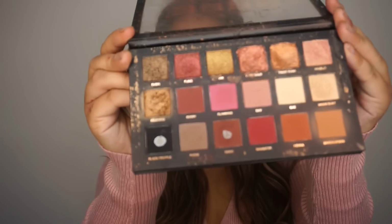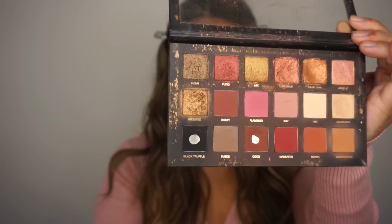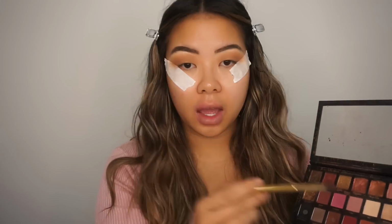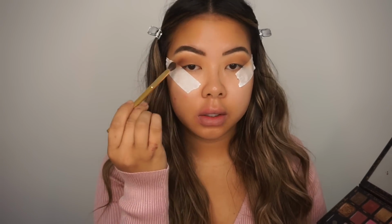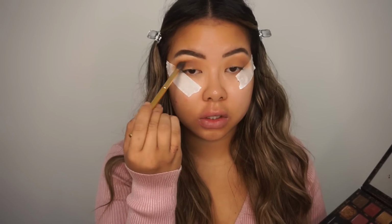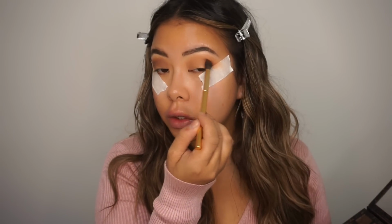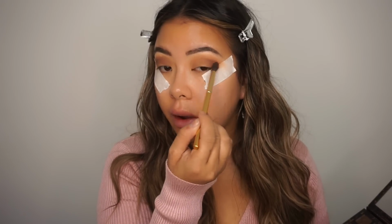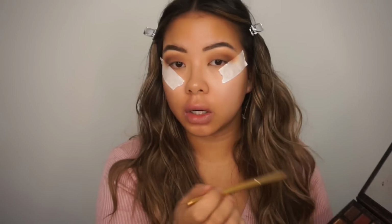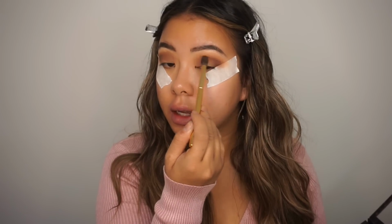Next step, I'm going to take the Cocoa colour, as you can see I've used it quite a bit. I'm going to take this Morphe brush and use that as the darker transition, same as before but just right underneath, so we aren't losing the transition colour either. Just remember, when you do smoky eyes, always start with lighter, then build up with darker. Before I even go in with black, I'll always go in with the brown, so it gives that nice gradient.